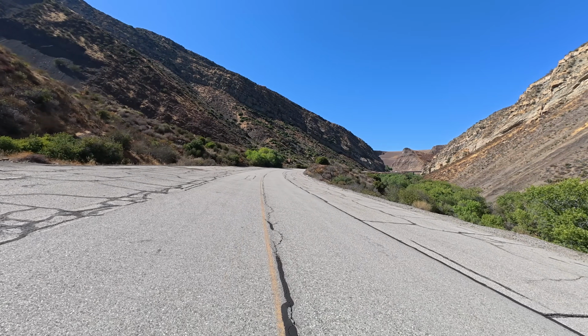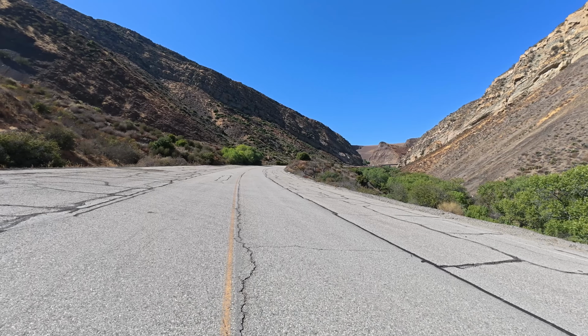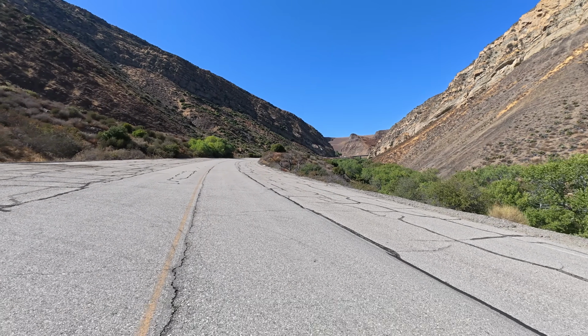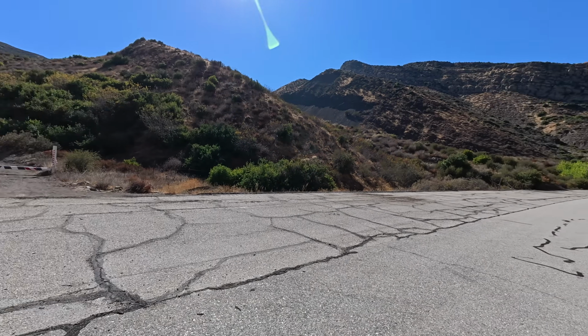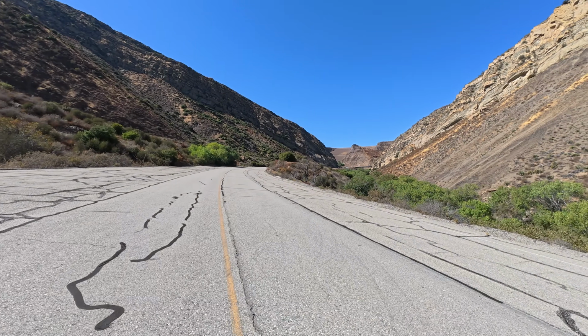The most well-known landmark along Highway 99 through this area was Pyramid Rock, which we should be reaching pretty soon, as I could see the end of the road, so to speak, up ahead. What's kind of funny is a lot of the features through here kind of look like they could be called Pyramid Rock, but the actual Pyramid Rock was one of those sites they'd put on postcards and magazine covers.